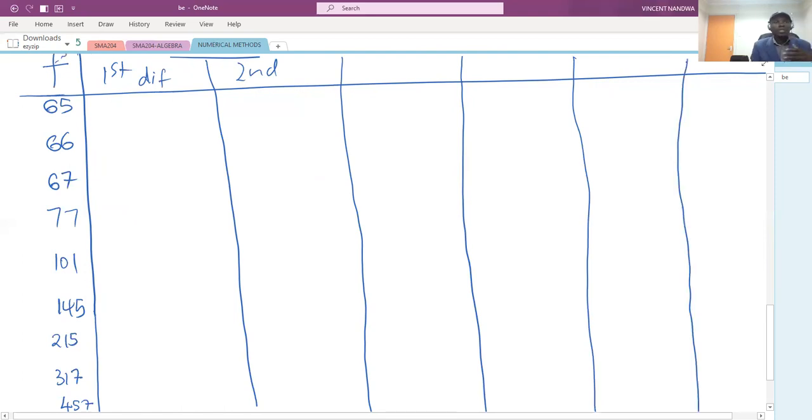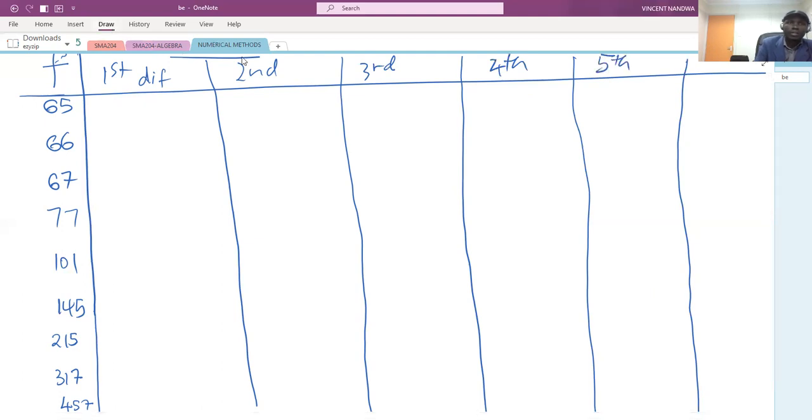So we do the same thing, just get the differences, and then maybe we'll be lucky to find a column which has common values. That will tell us that this was roughly the polynomial from which these values were obtained. From the theorem, if we know that a polynomial is of degree n, the nth differences are uniform, and that helps us to correct the error. So what we do next, let's get the differences.